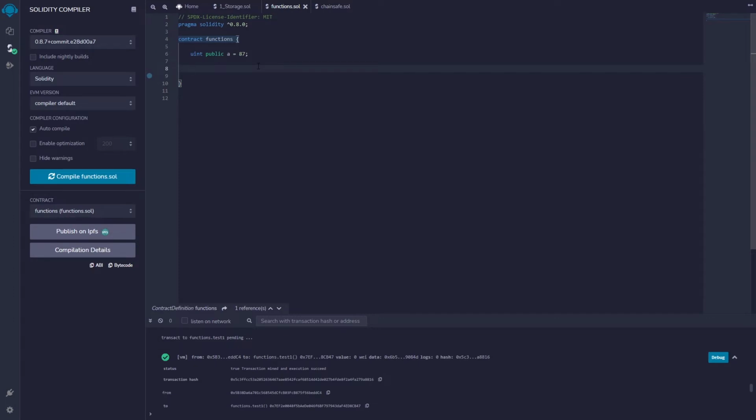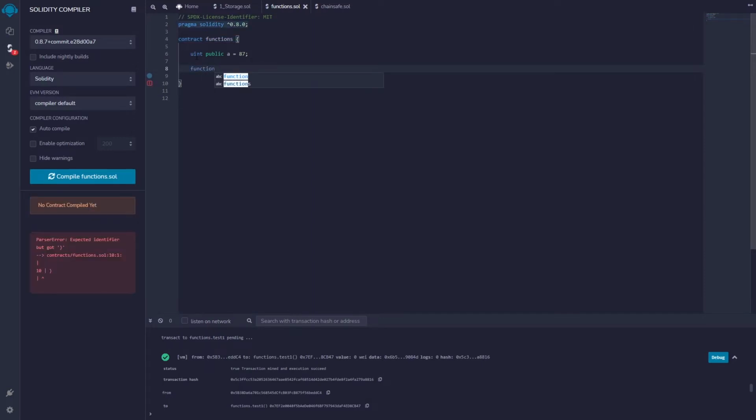So in Solidity, everything is statically typed. So if I want to declare a function, I have to say function, right? Just like above with uint, the first thing I'm going to do is say what I want to create. Then let's give it a name. Let's say testing1, and then we're going to set parentheses.